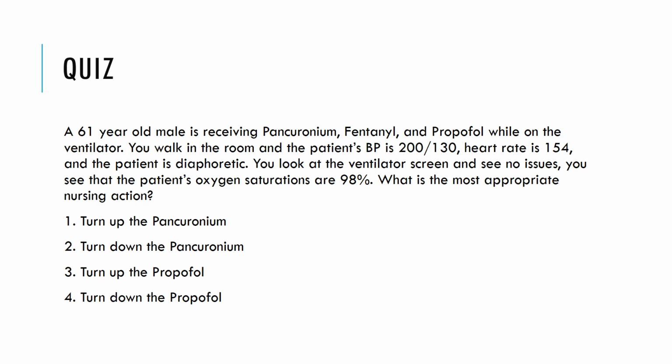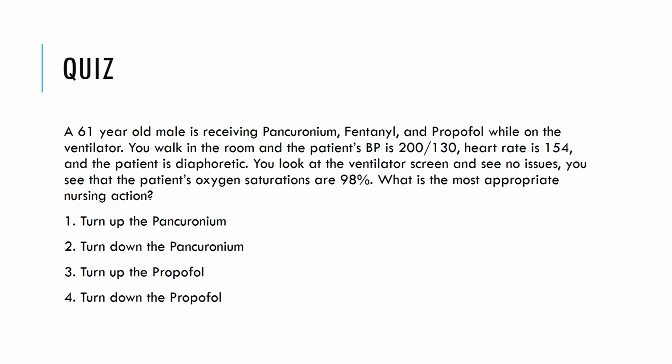The correct answer would be turning up the propofol, or 3. Now, why is this? Look at those vital signs. Your patient is having a sympathetic response. He's panicking. Why would someone in this situation be panicking with that blood pressure of 200 over 130 and that heart rate of 154 and they're diaphoretic? So it's likely that he is paralyzed but too awake. So imagine being trapped in your body and unable to move at all. So he may not even be aware of what's going on. So this could be terrifying for him. Increasing his sedation is a key humane comfort measure in this case.